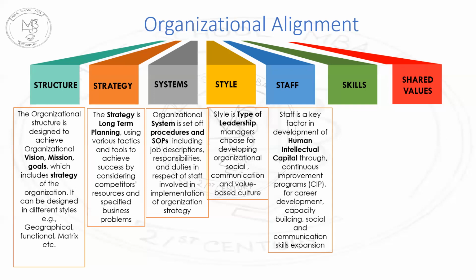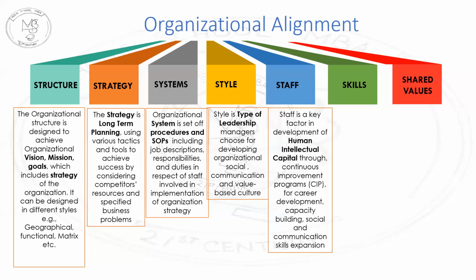And that human intellectual capital, also known as HIC, then leads to the company's stocks going very high because of the HIC of the people. So when the company's stocks go very high, they start making profits and the customers feel satisfied. And when all this is happening, it is called the organization is cruising. And when the organization is cruising, then the employees feel very happy because the benefits and the advantages trickle down to them, and the customers and the clients feel very happy because they get first class service.